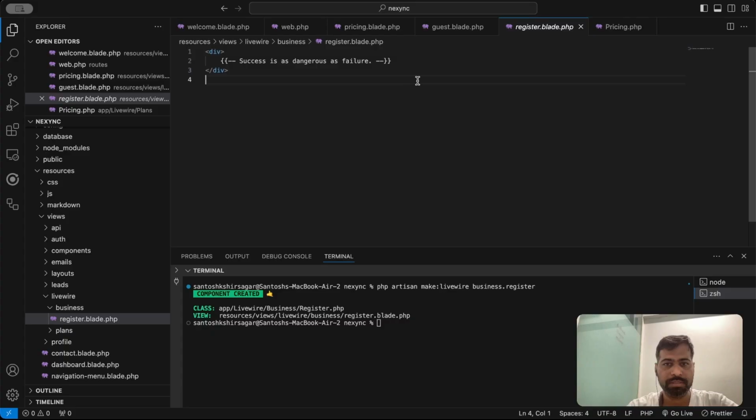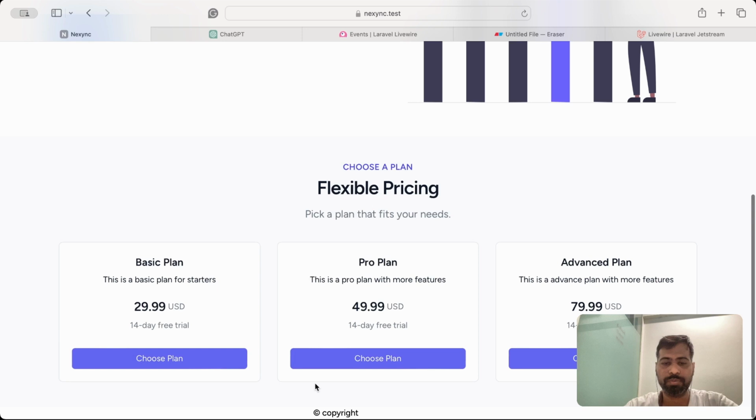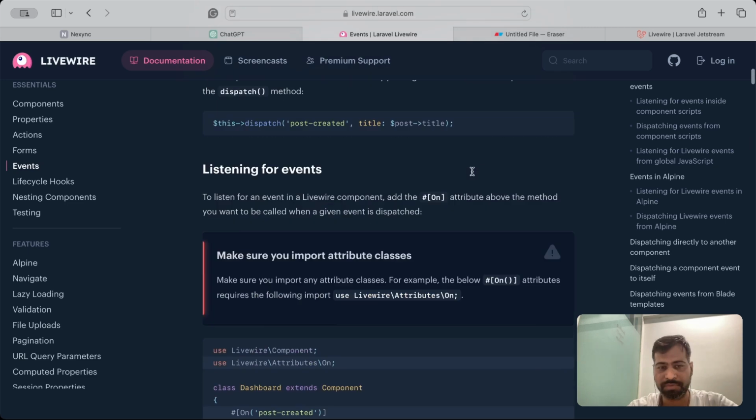Now one thing we have to do: whenever the user clicks this choose plan, that Livewire component should get called. This is a different component, so we have to use events. You can go to the events page and see all the different functions.